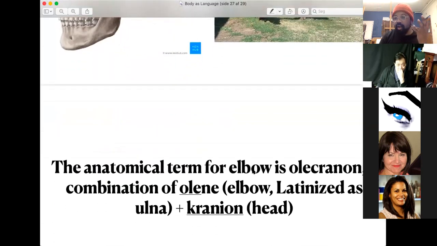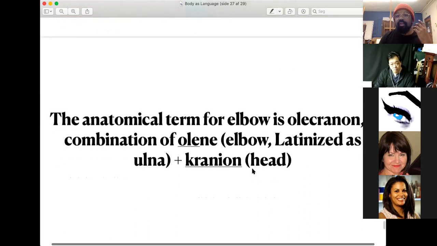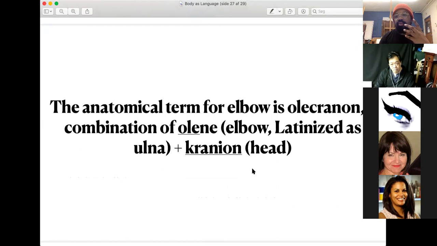So the olecranon, this used to always trip me up because I used to call the arm no man's land, because it's really complicated. But after thinking about the arm not only in the functional sense, just drawing it and whatnot, but when I started to think about the language used to describe, for example, the bones, it really started to click.